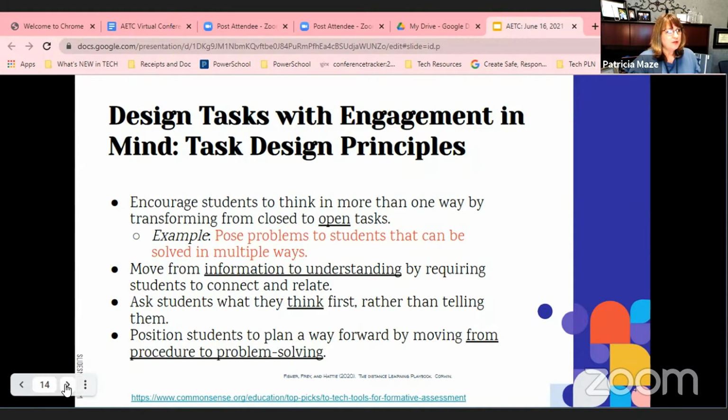When you are designing tasks with engagement in mind, you really want to design open tasks. You want to have students think in more than one way. They need to be able to enter that task at different levels or at different points. And that's what they mean when they're talking about an open task.